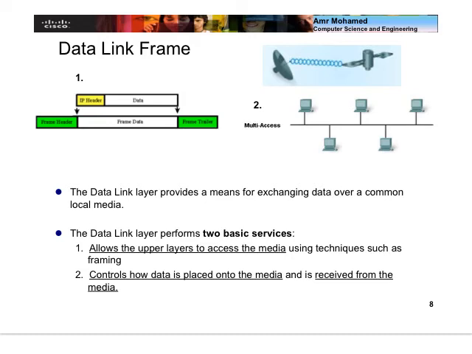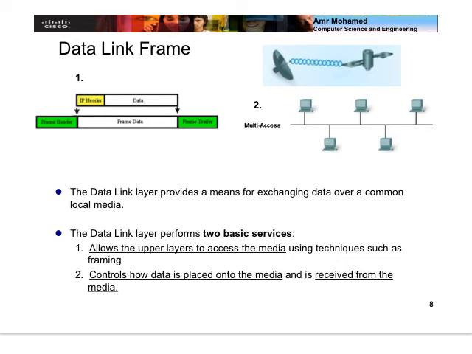So the data link layer has two major functions. One of them is that it allows the upper layer to access the medium using techniques like framing. From the upper layer, from the IP, we form a frame which is suitable to be sent over a particular medium.